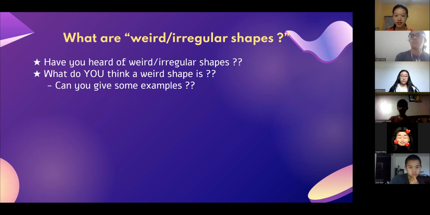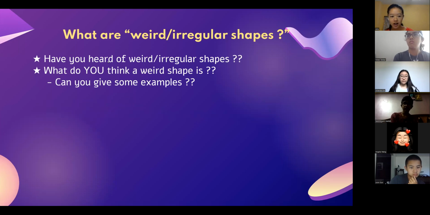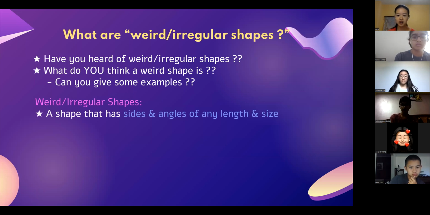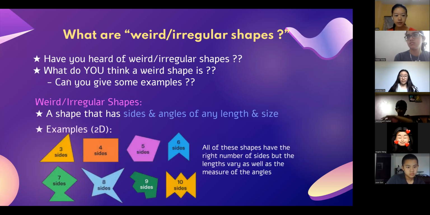I think so far you guys have all been mentioning shapes that are kind of, I guess, still regular. How about I'll just show you a couple. Oh yeah, a star, that's a good one. Stars are interesting because they have an angle that is greater than 180 degrees. So basically a weird or irregular shape is any shape that has sides and angles of any length and any size, and they aren't equal. So for example, you have a scaling triangle, somebody mentioned that. You have a rectangle, you have a pentagon that has sides of different lengths.